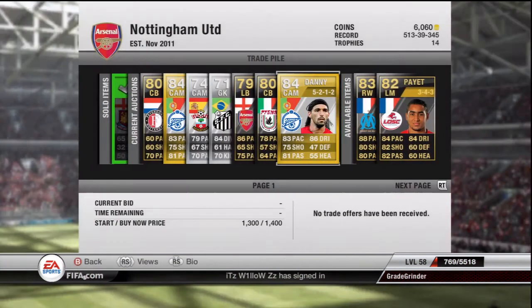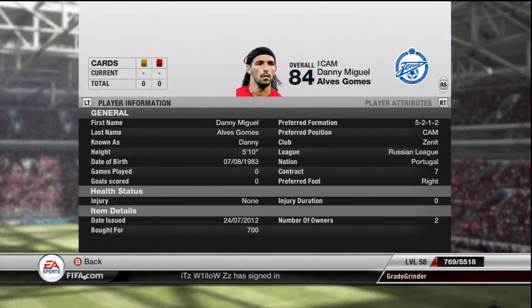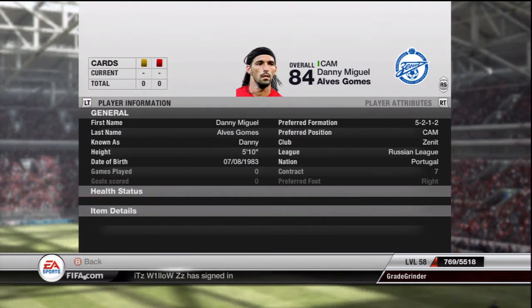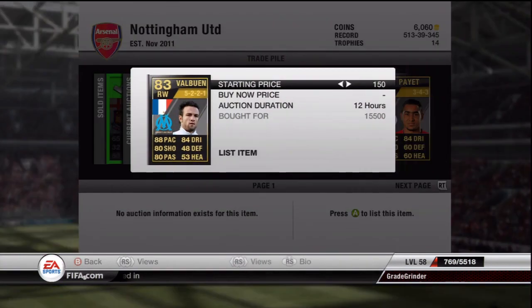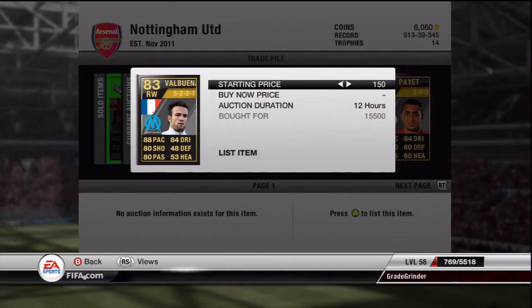Obviously, you seen that, guys. This was one of the Dannys that I picked up for 700 coins. I'm selling for double that, 1.4k. I forgot to tell you about him. This Valbuena I picked up for 15,500. I'm hoping to sell him on for about 19k, which is nice profit, even with the EA tax on top of that. It's not the best profit, guys, but like I said, profit's profit.